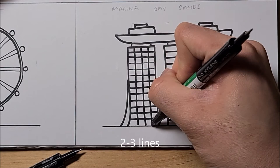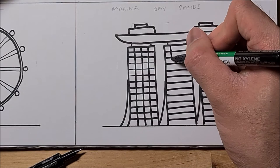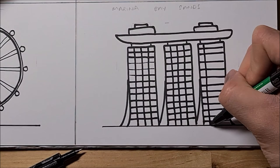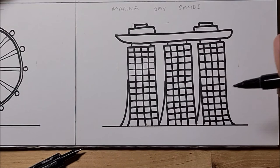Same thing for the next one, one, two, and three. You can use a ruler for this. And lastly, one, two, and three. So that will be our Marina Bay Sands.